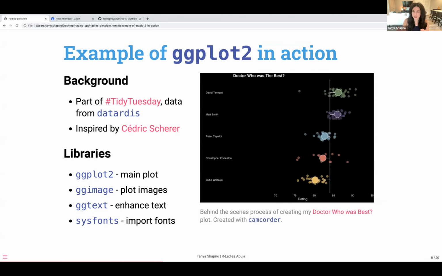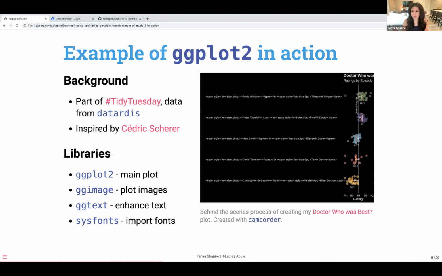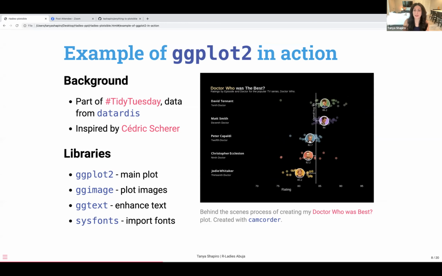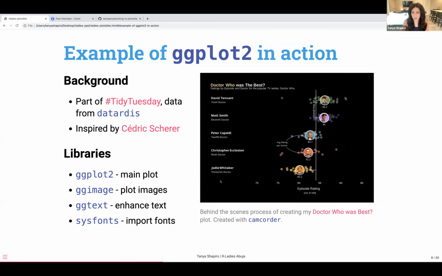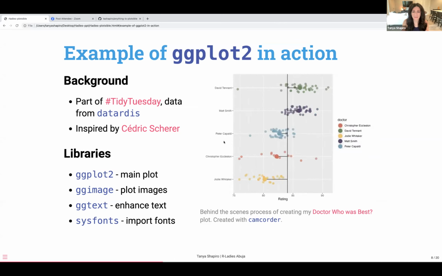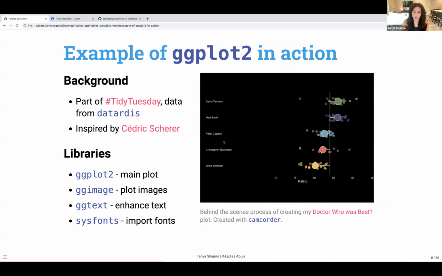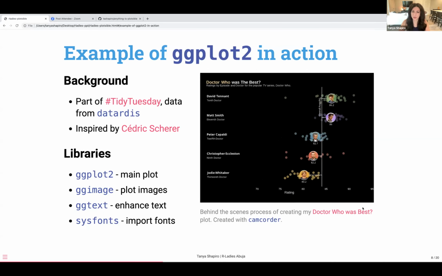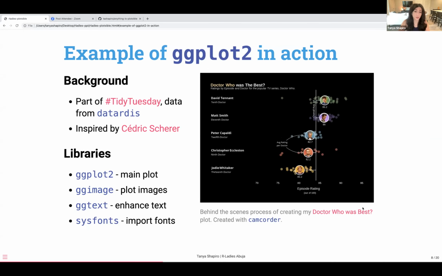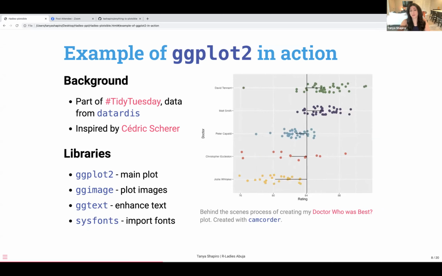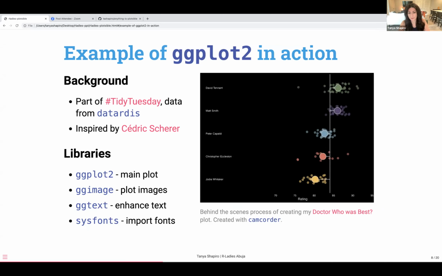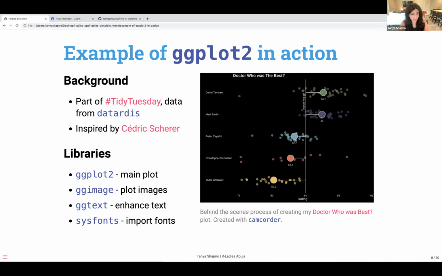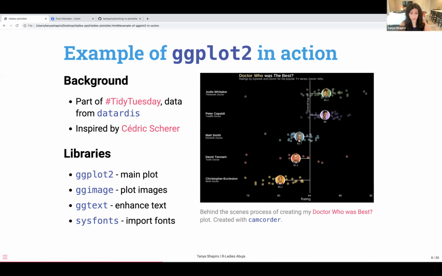And all that I wanted to say with this GIF is that everything is iterative and experimental, and sometimes it gets worse before it gets better, but it's a lot of playing around with ggplot, and this is pretty much the evolution of how I created this visualization about Doctor Who and the specific actors for Doctor Who and the averages for their specific seasons. This was created in ggplot.